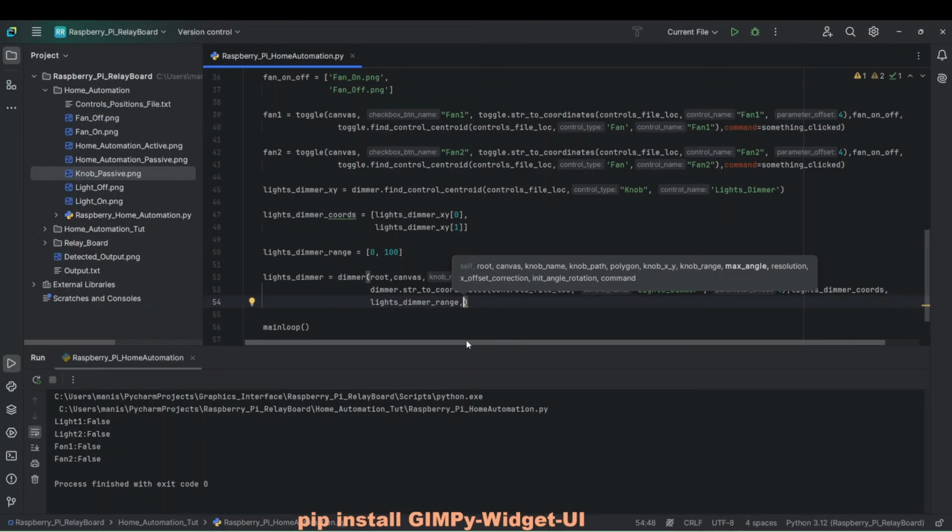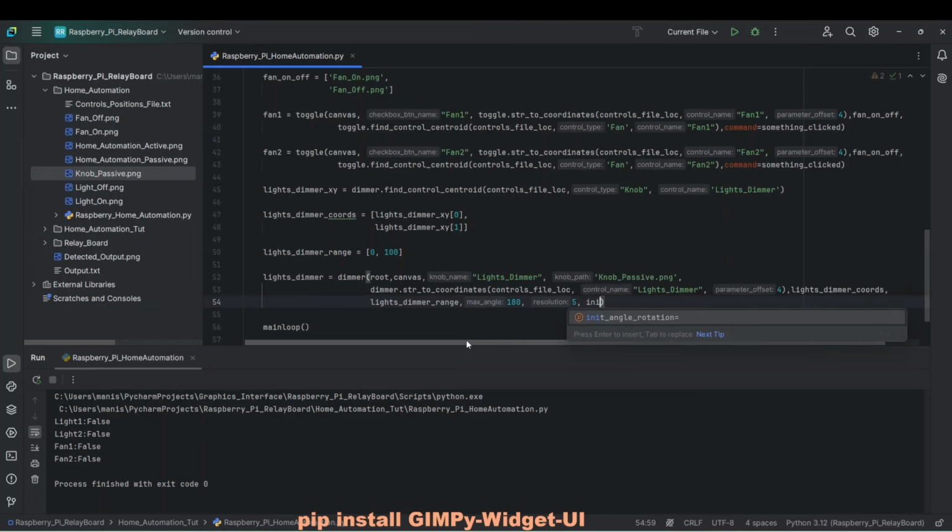So we'll go from horizontal 0 to horizontal 180. So we call it 180. Resolution will go up in steps of 5. Offset correction, we don't need it. We need initial angle rotation as 90 now because our pointer is pointing downwards at the moment on our knob. So we need to rotate 90 so that it goes to horizontal 0.